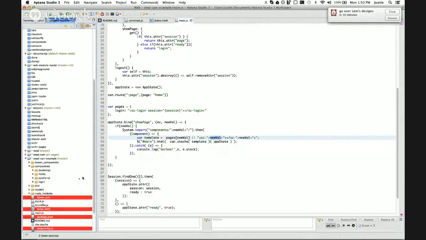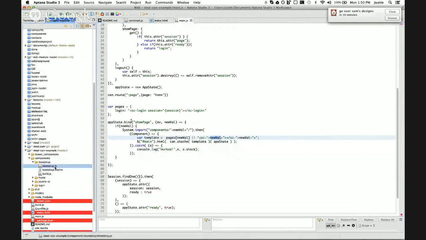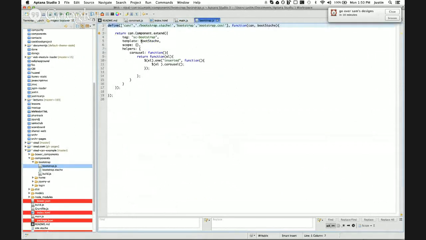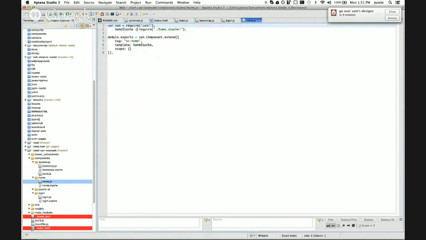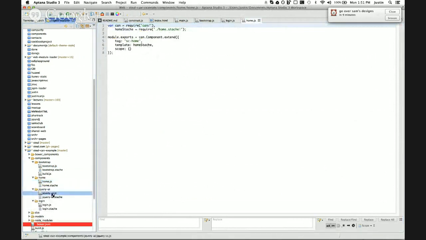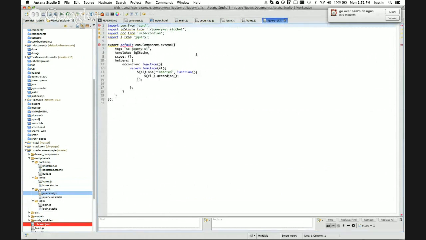I've got all my components here, so I can show you what the Bootstrap one looks like. This one is using AMD, and all it's really doing is loading Bootstrap, and has a template that renders Bootstrap essentially. Let me show, I think my login one is an actual ES6. I have them all in different formats. This one is with CommonJS, and I think this one is with Steel. No, this one's with ES6 as well. So they're all different formats, and they basically create a component that has some behavior.